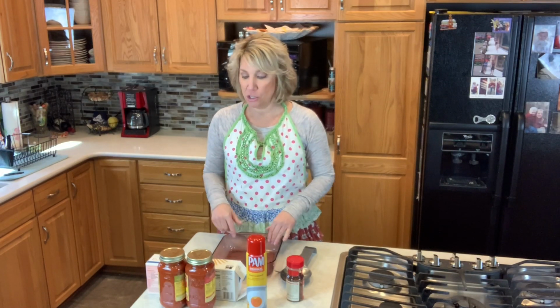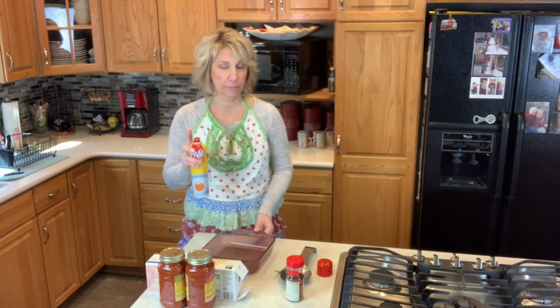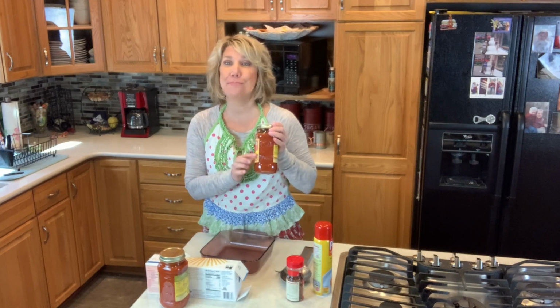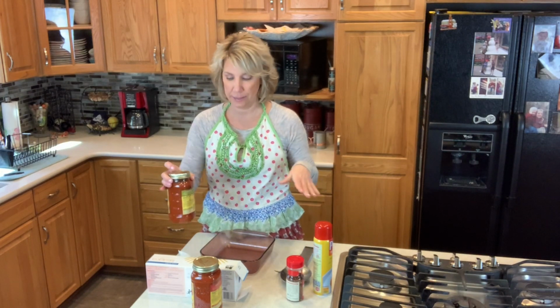All right, let's go. The first thing I do when doing this is I spray a pan with nonstick spray. That's the simplest. I use a basil sauce because I love the little sweet basil in tomato sauce. And then I also have a tomato sauce that has garlic and little spices in it, so it gives the lasagna a little bit more oomph and it's not so bland.